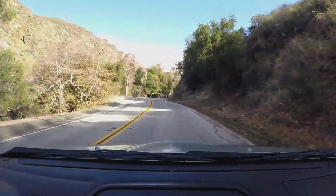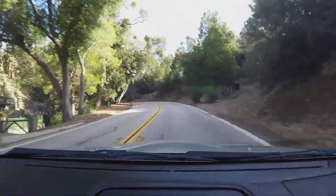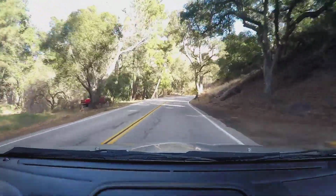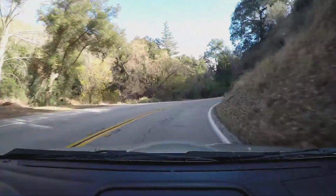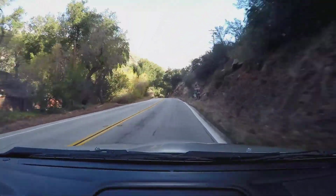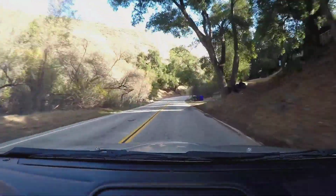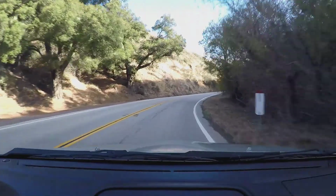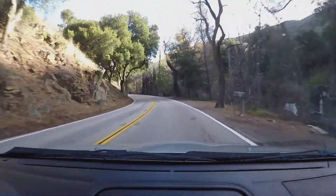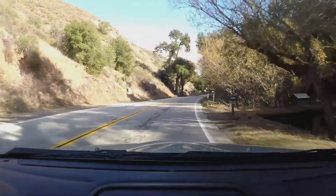As long as you're in the right gear, carrying the right speed around the corner. I've been going 45, 50 the whole time. I haven't been breaking the speed limit at all, and it's still a fun road. The cars stay out wide a little bit. These corners, you can stay on the gas, but just remember to keep in a little bit, because the road does tighten at the end of that corner. It's a good section if you get it right.